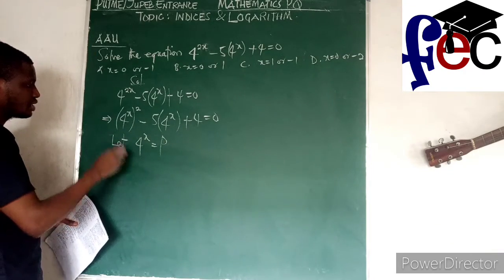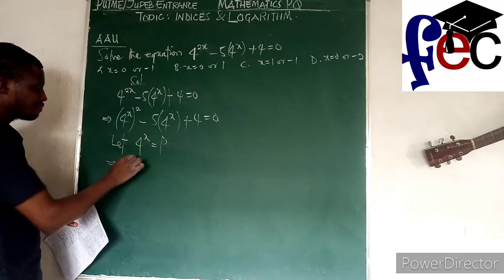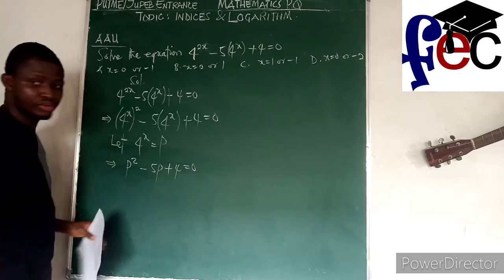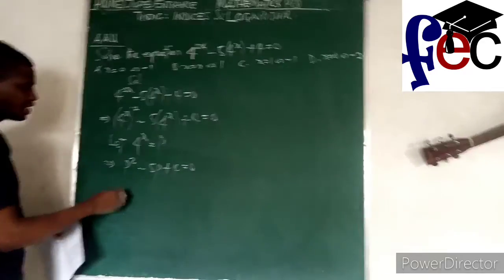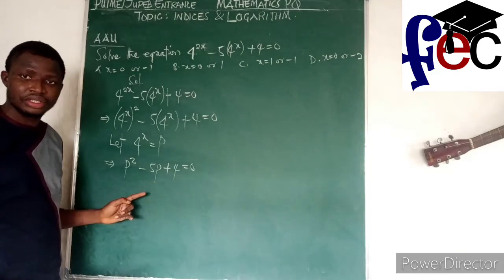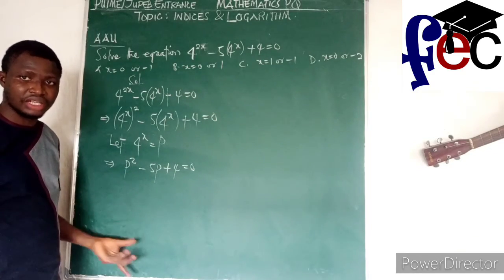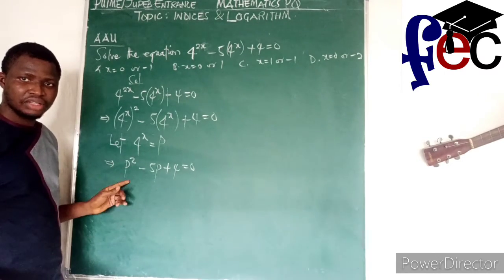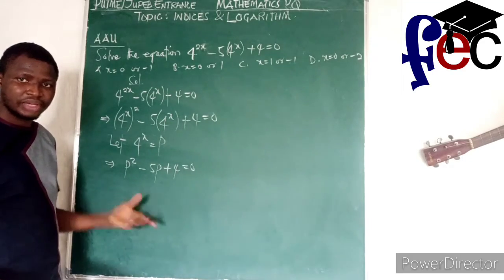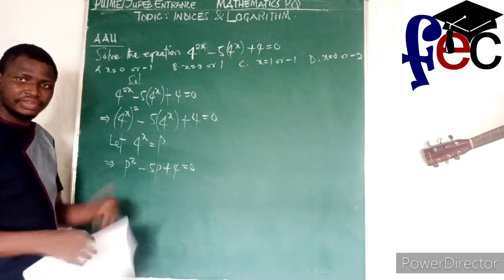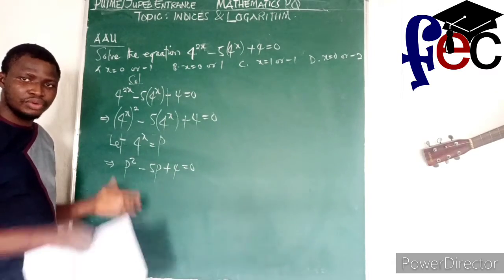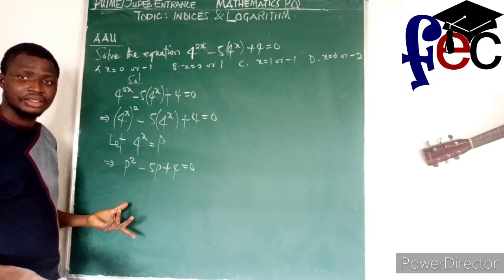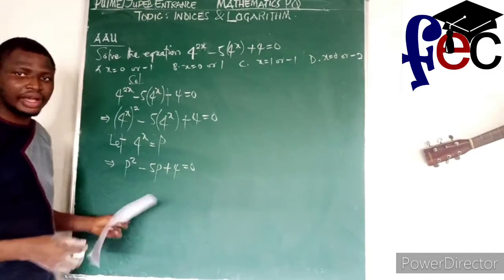Now what this will imply is that we have p squared minus 5p plus 4 equal to 0. So at the end of the day, I told you this is a quadratic equation. So you should just know the answer of this quadratic equation without solving it. Just get the two factors that will replace this minus 5. And what are they? Minus 4 and minus 1. Once you have gotten the two factors, reverse the sign. That will give you 4 and 1. Because the coefficient of p squared is already 1, you don't need to divide. So that's your answer. But just for us to verify, we can solve it.